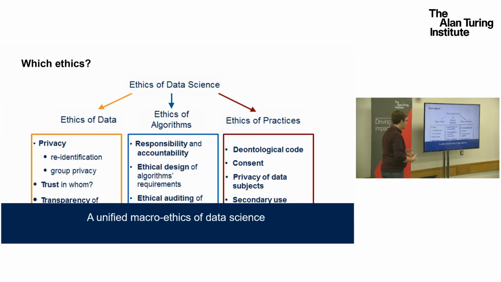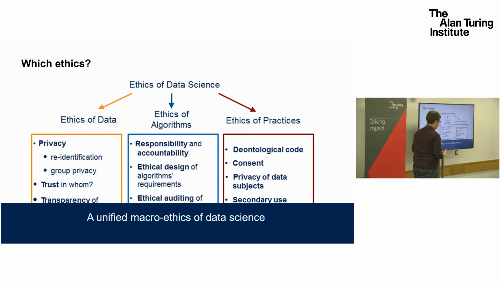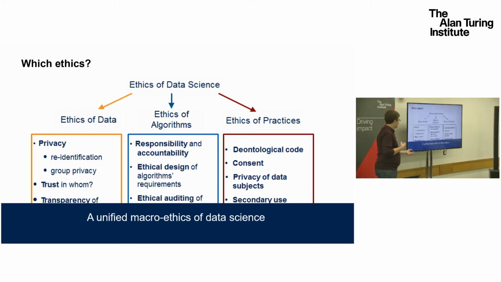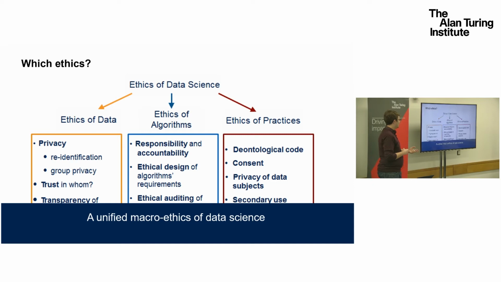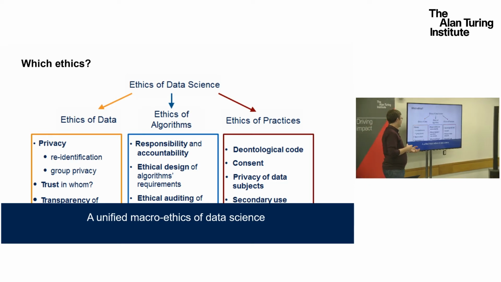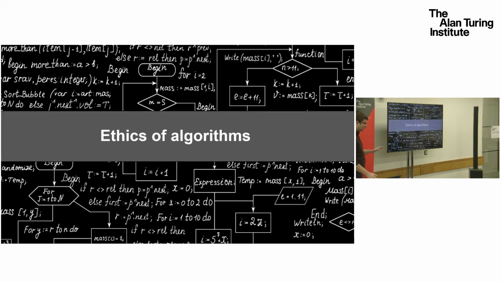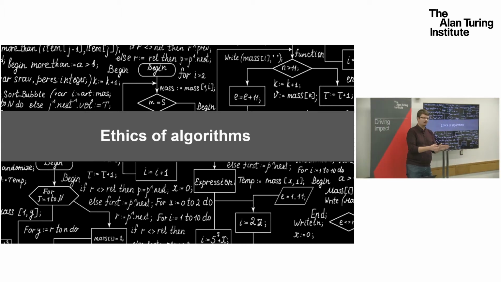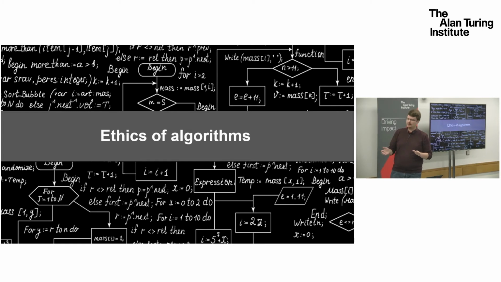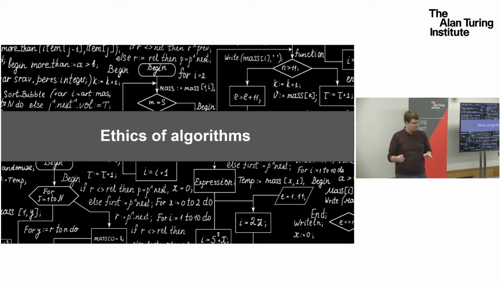And so the idea here is that if you have this information ethics, this environmental approach to ethics, you have some sort of macro ethics for data science. In other words, you have a theoretical approach that's able to cover all three branches of data ethics, whereas the other two have shortcomings. So that's the taster on theory. And again, we'll go into much more detail on the theory side in the advanced class if you're interested in that.